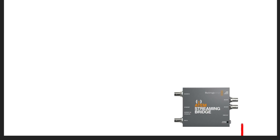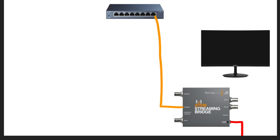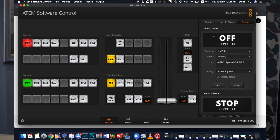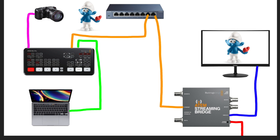To set up the network connection: first, power up the ATEM Streaming Bridge, then connect it to your network. Connect an HDMI cable from the Streaming Bridge to your TV, monitor, or projector. Connect your ATEM Mini Pro to the same Ethernet network, then connect the ATEM Mini Pro to your laptop using the USB-C connection so you can start up the ATEM Software Control Panel. Under the Streaming palette, click the platform drop-down, confirm that the ATEM Streaming Bridge option is listed in the menu, and select it. Lastly, press the On-Air button on the ATEM Mini Pro — and now you should see your video appearing on the TV, monitor, or projector.